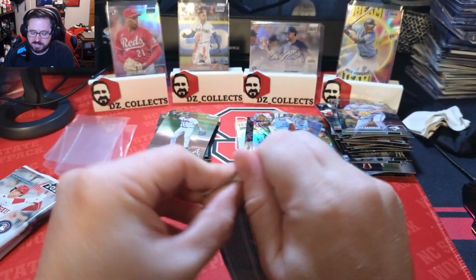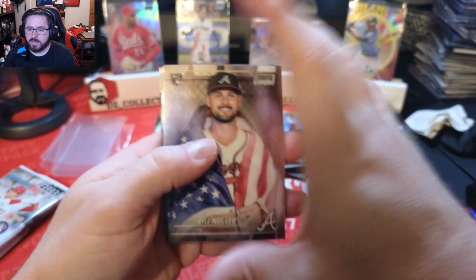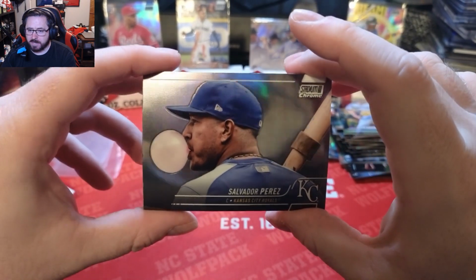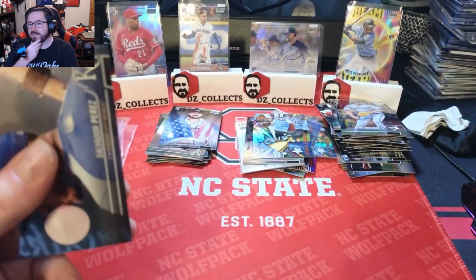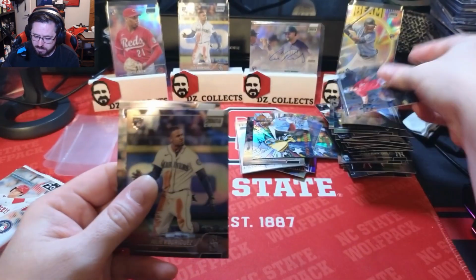Four packs to go. Will we hit another parallel in this pack? We will not, but I bet you there's going to be some fire in here. Kyle Muller draped in the flag right there. Salvi Perez blowing an epic bubble with his bubble gum. Top tier. And he doesn't have facial hair. I can't do that with this facial hair because if it popped, we'd be in trouble. Gary Sanchez. No longer in the league.